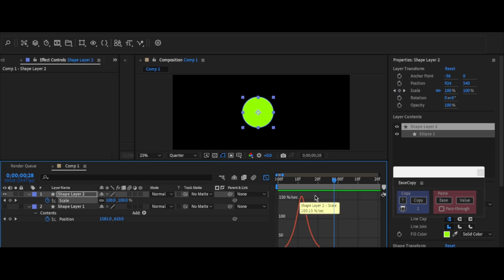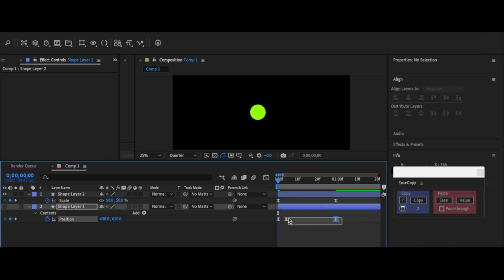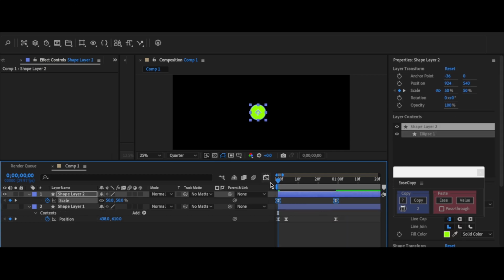It has copied the same kind of curves. Before doing that, it was like this. Let me show you how probably this curve script works. All I have to do is drag here and then copy how this curve is. As you can see, these are highlighted, and this is a keyframe. So right now, this is how it looks before we copy.